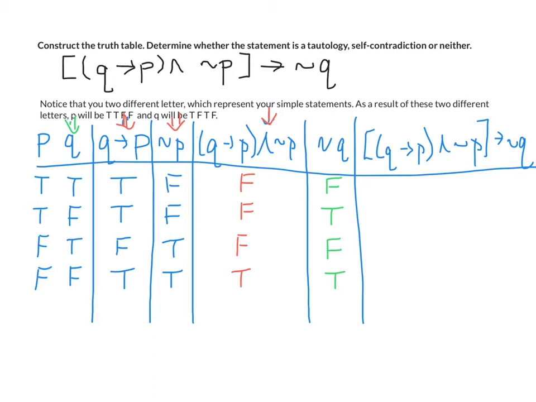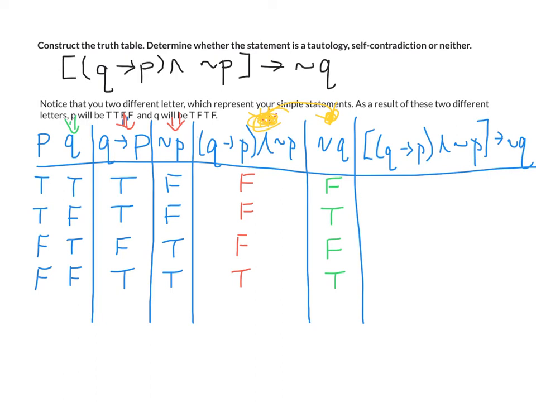All right, so now we're ready to tie it all together. So now we're going to be looking at this column right here implies not Q, which is here. So this implies this. Well, what do you know about implies? That means it's a conditional statement. Well, what's the rule for the conditional statement? Well, the rule is if true comes first and the false comes second, then it's false.